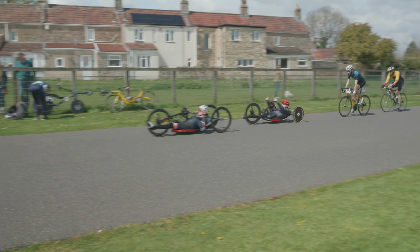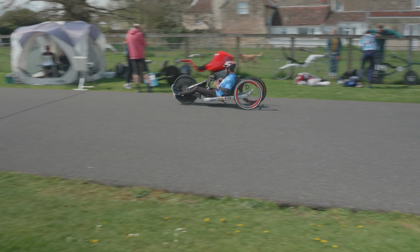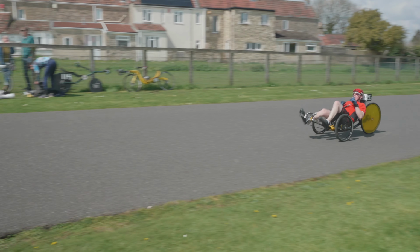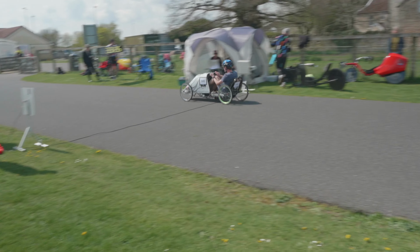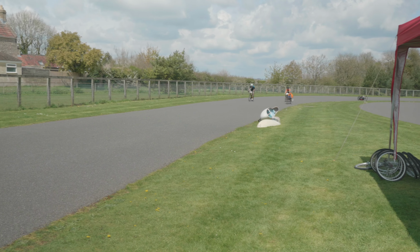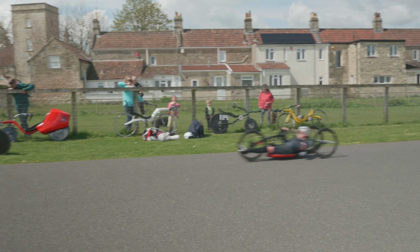This is the last lap. The finish line is good for a sprint finish as it is right after the slight uphill, but before the sharp turn, so it is not too dangerous. Lewis Wellington on his road bike has won the race. He is followed by Ben Whitney on his carbon hancycle.